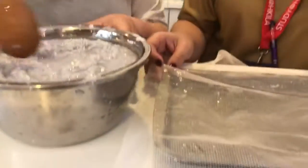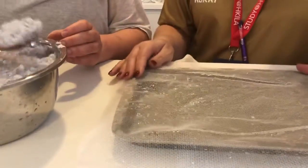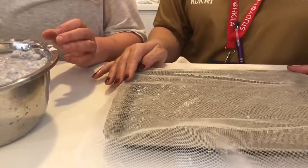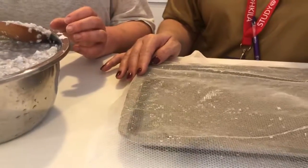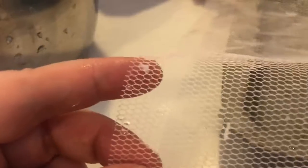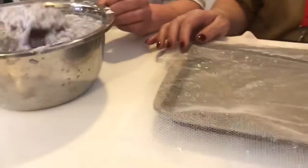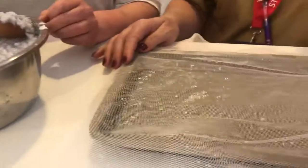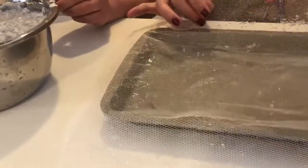So what I've got here is a piece of mesh. And I got this from the shop in the plaza called Treasure House, next to the dancing shop. They have some artwork supplies there, but you could have an experiment, see what you can find in your house that might work. If you can see this up close, it's got little tiny holes in. I had a bit of a go doing this last night, and I found this the most successful. It needs to be something quite flexible and thin, but it needs to have holes in so that we can drain some of the water away.